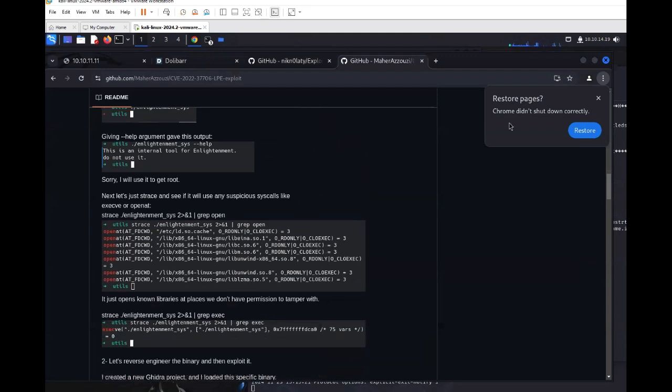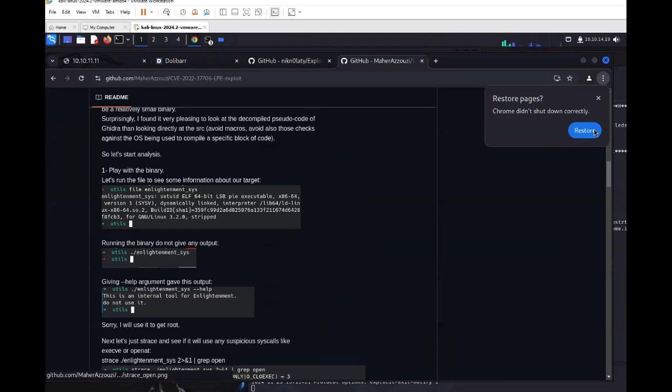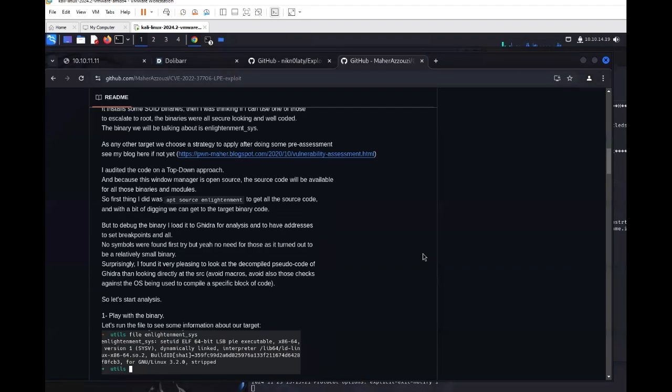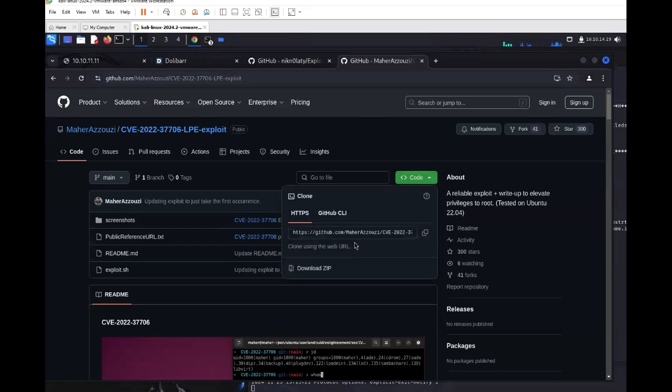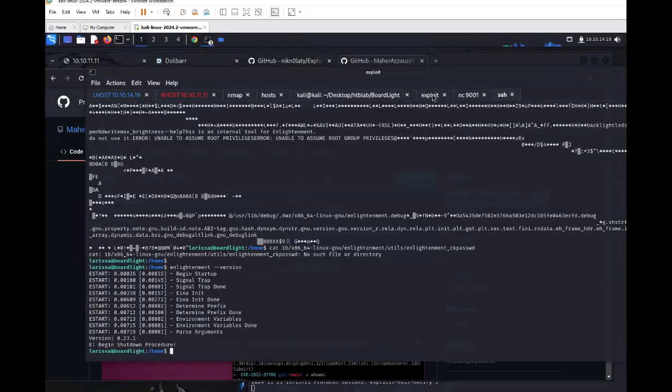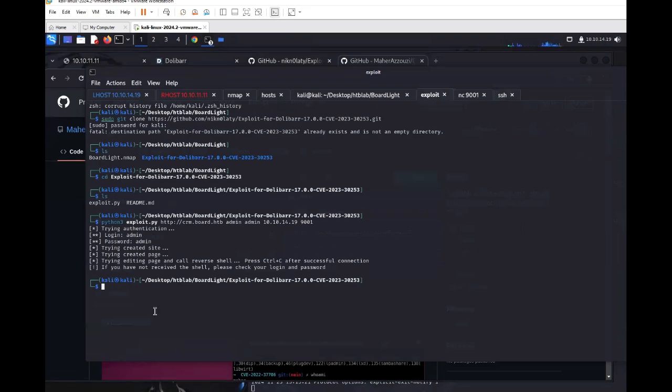All right, so let's go ahead and try running this, see if this works. Yeah, this is definitely the one we're going to be looking at. Get this over here. I already got this exploit tab here, so go ahead and just put this again in that same folder.